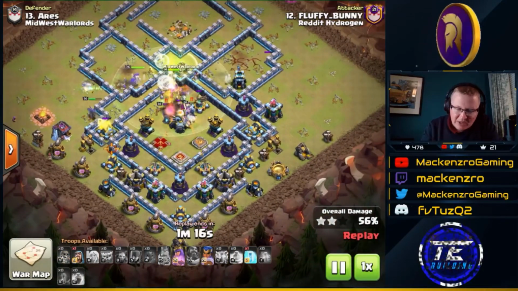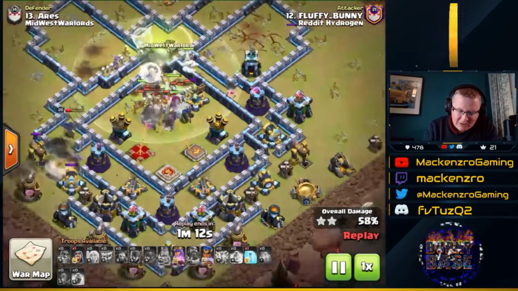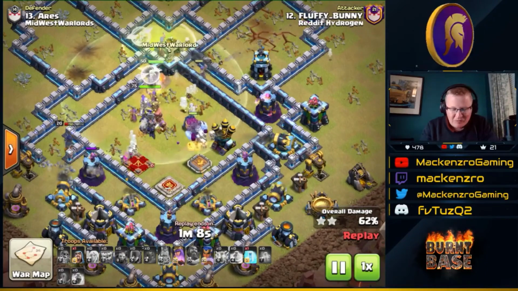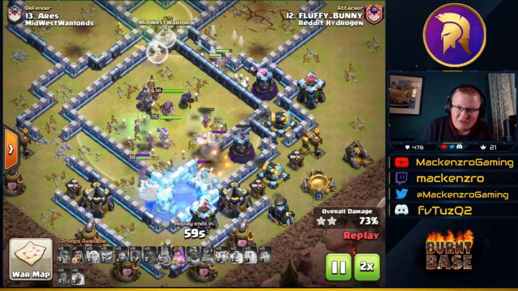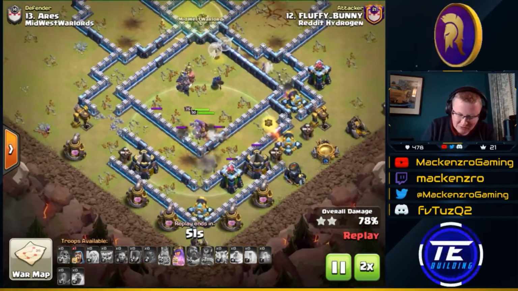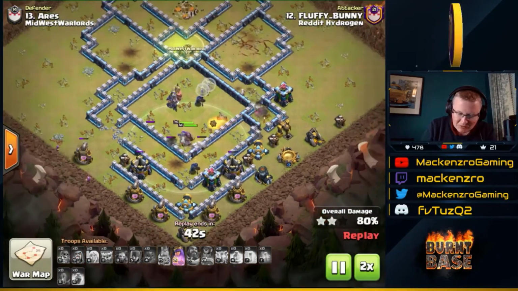Loads of splash on the back end of this, and this is what's risky about this attack. Witches don't like splash damage, so we've got healers working on the inside there, but you can see that this base is just battered, absolutely battered, and we've got a couple of freezes in there just to freeze up that splash and let that Royal Champ get in. So this is a really nice attack by Fluffy Bunny, getting all the way through the base.